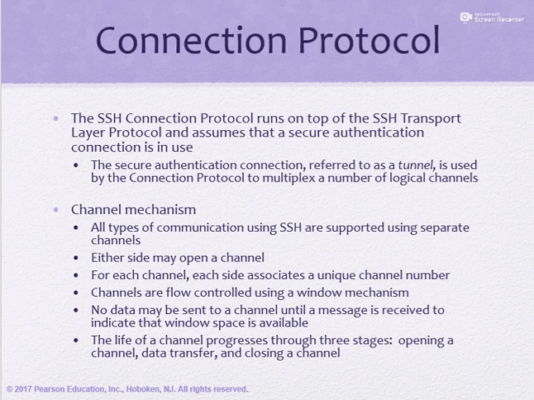Okay, then the SSH connection protocol works on top of the SSH transport layer protocol, and when the SSH transport layer protocol runs, it assumes that a secure authenticated connection is already in use. So on this secure authenticated connection where both parties have already authenticated to each other, in the connection protocol we call it a tunnel, because the connection protocol multiplexes a number of logical connections into a single connection. We call it a tunnel.